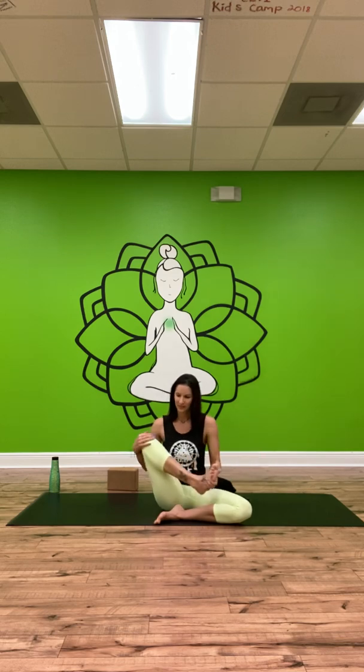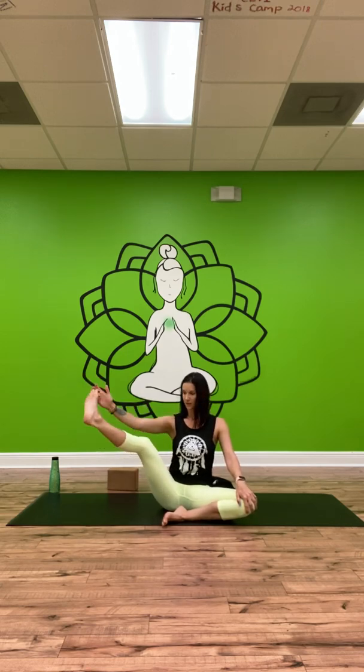And then when you're ready, we'll take this right hand to the right foot or shin or thigh and pull it away from the body, bracing the left hand on the left knee. You can also take the peace fingers to the big toe. Everybody's proportioned differently, so just figure out where this grasp is comfortable for you and keep that knee as softly bent as you need to while we're working into these hamstrings and hips. Nice and tall through the spine.